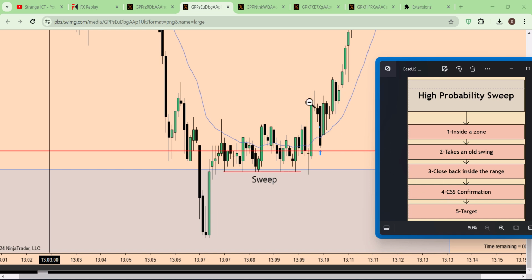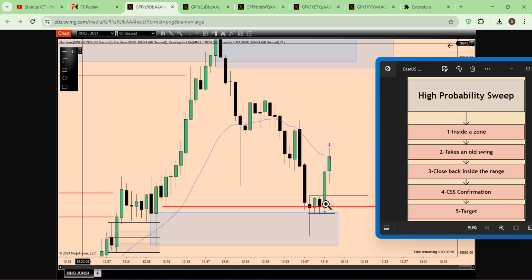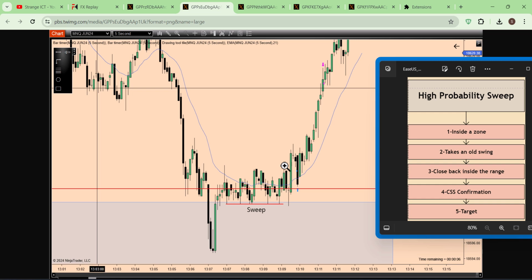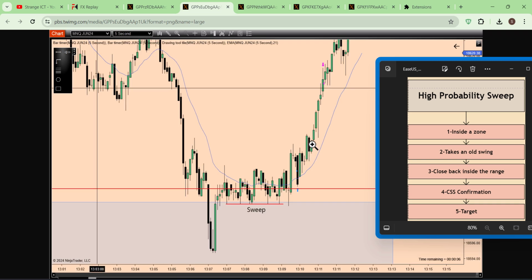And I entered on the retracement. So I didn't put my stop loss here. I put it here. As you can see, instead of putting my stop loss here, by just going to the lower time frames, I managed to take way more RR. I believe this was like a 3R on a 4R trade. Stop loss below the sweep. And all the conditions here are checked. So this is a really beautiful example, and this was from today's price action, from today's trading on NQ.